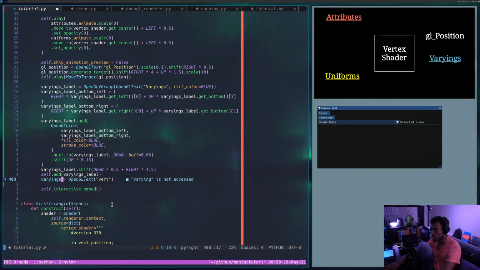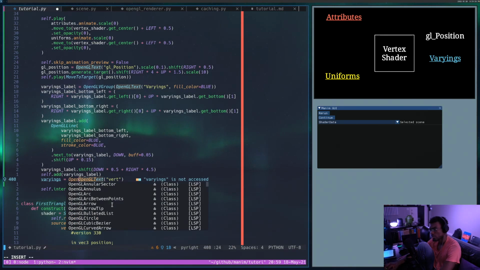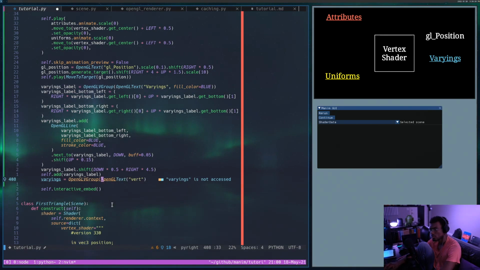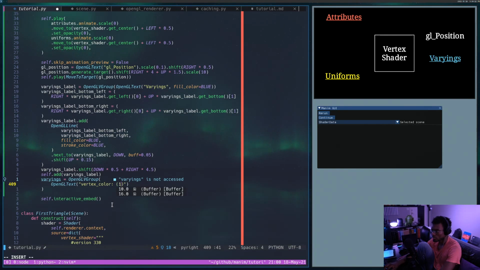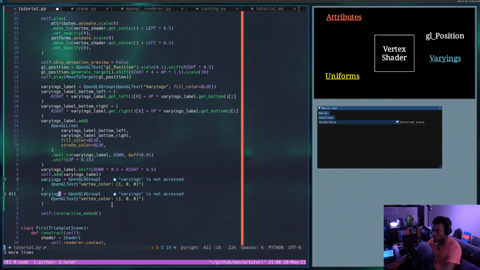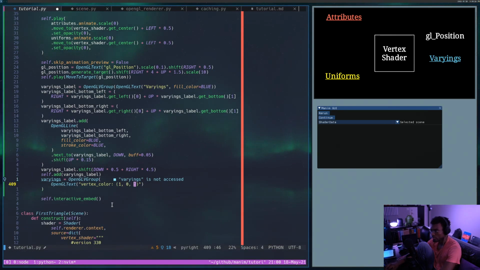Okay, so I'll need varyings. So that should be an OpenGL VGroup. I'll do red for one of them.